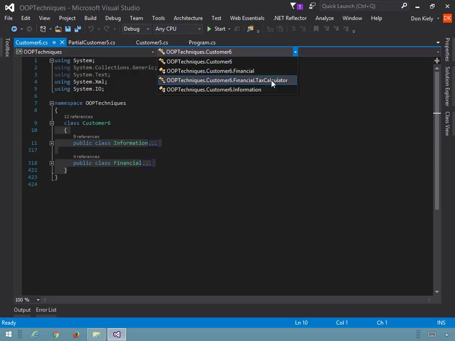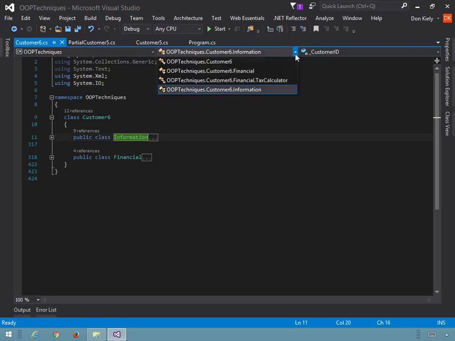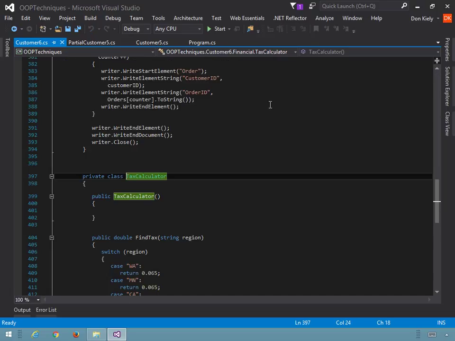And as you can see, something I didn't point out is that there's another nested class within financial, and that's called tax calculator. So this makes it really easy to navigate the different parts of the application. If I want to jump directly to the tax calculator, that will expand the financial class and take me to this definition as well. And so this is nested 2 levels deep into this hierarchy of nested class objects.